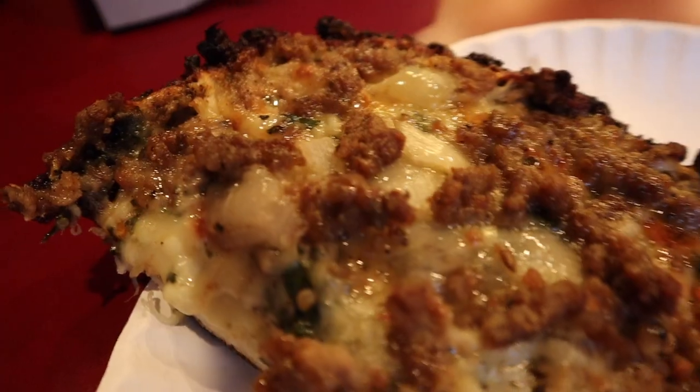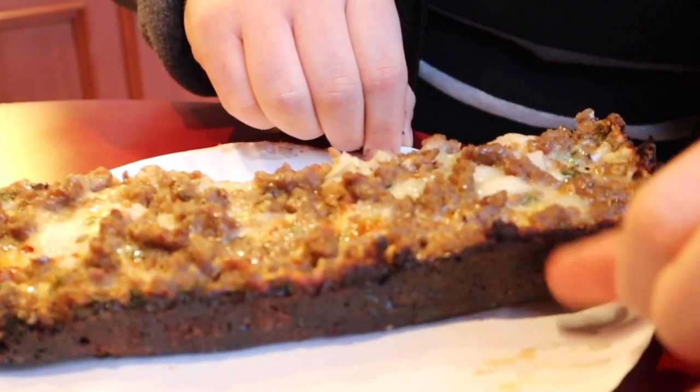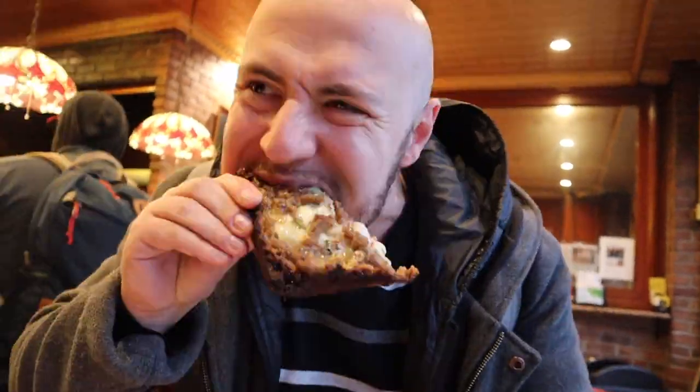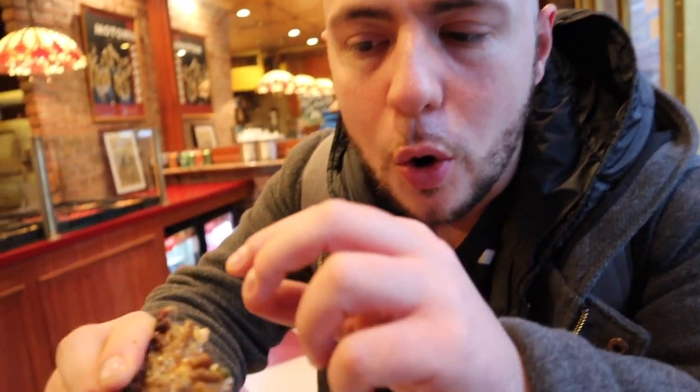In this classic pie, they all come four slices to a pie and it's only five bucks — it's a great deal. Look at that fennel seed right there. Now it's time to try the sausage slice. The crispy edges look even crazier on this — it's very dark caramelized cheese. Taking a bite — I love the fennel. You get that bite with that crispy edge, that caramelized cheese. Beautiful. The reason why these crispy edges are so good is because all the oil from the sausage drips over on the sides to caramelize it even more — it's like extra oil to fry that cheese. This crispy edge is even heavier than on the regular slice. It's damn good. There's that little bit of syrup in there for the sweetness.